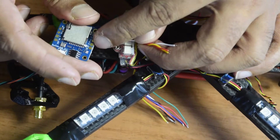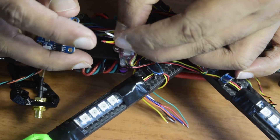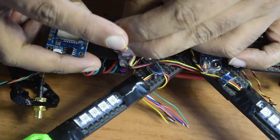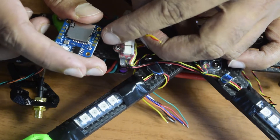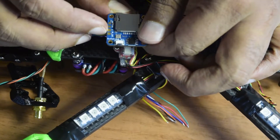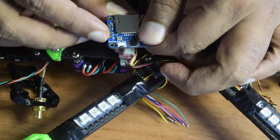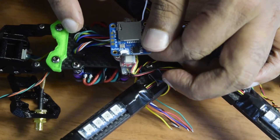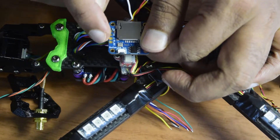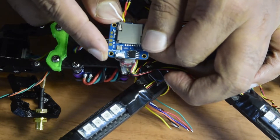I am going to power this DVR using the 5-volt supply coming from the VTX wires — one wire is the video output, and two wires are 5-volt and ground. On one side of the DVR I have 5-volt in, ground in, and video out. On the other side I have 5-volt out, ground out, video in, and audio in. I will be routing some wires through one of the holes on the frame to connect to the flight controller — audio in and 5-volt and ground I plan to connect to an external mic in future videos.